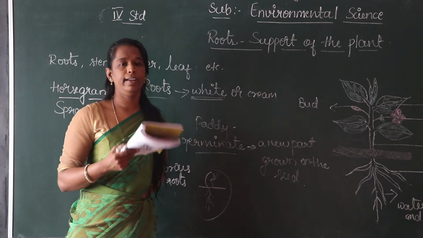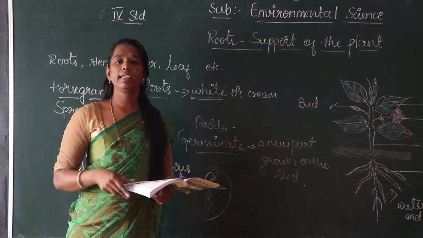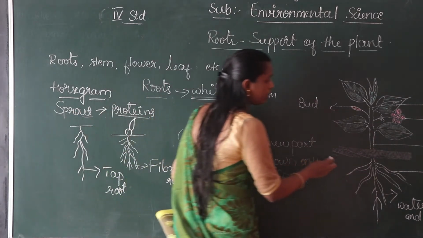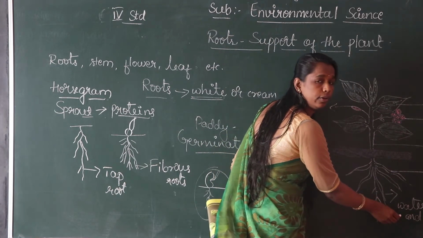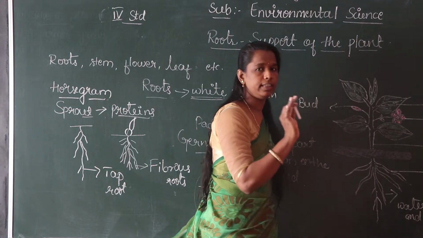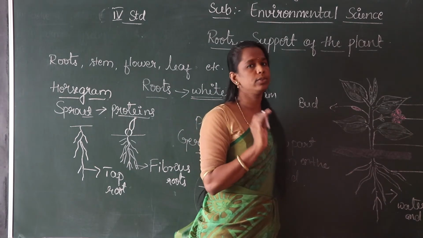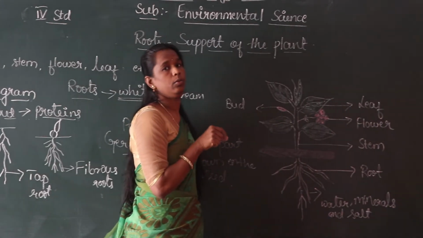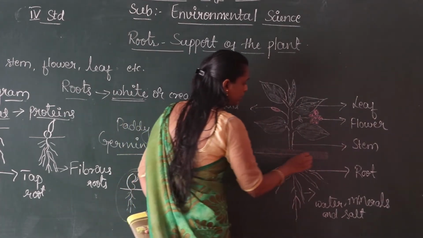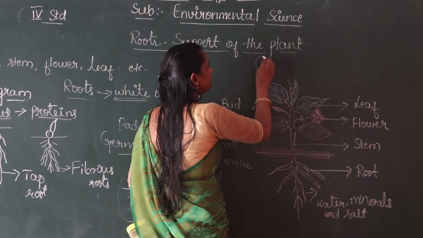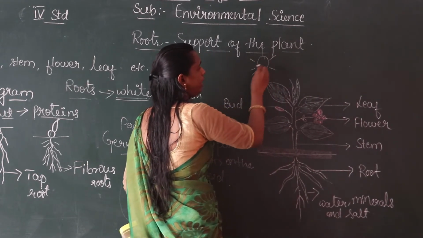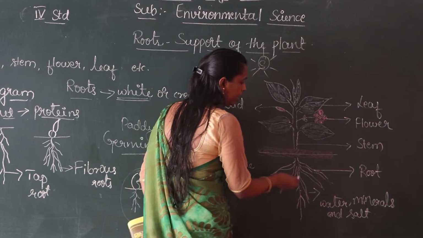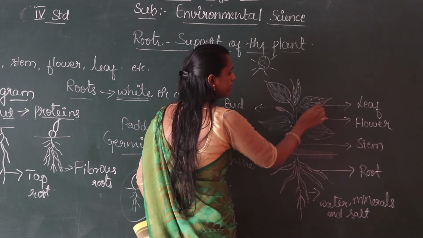Keep it in sunlight. Observe the plant the next day. So what happens? The water was colorless, or we call it white in color. So the water had no color. Now the plant is put in red colored water. Keep it in sunlight for 1 day, and we observe the next day what happens. It will be fully sprayed in the red color.